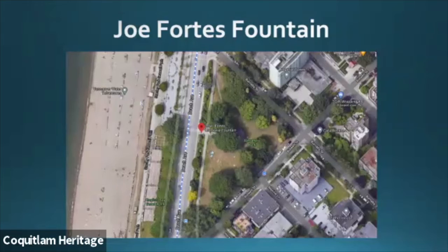It's interesting to me, some of the routes that these people took to come to Canada. At that time, there was no Panama Canal. Boats had to go all the way around, or they had to take a train across the Isthmus of Panama. And traveling by boat, it was quite an arduous thing to travel in those days, and they must have seen a lot of territory that many other people never did.